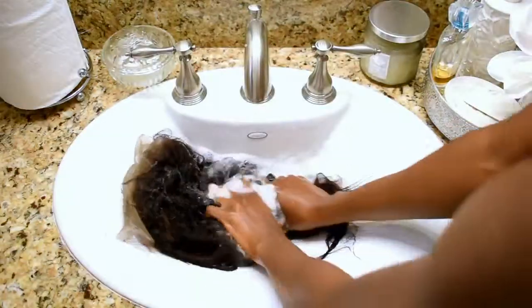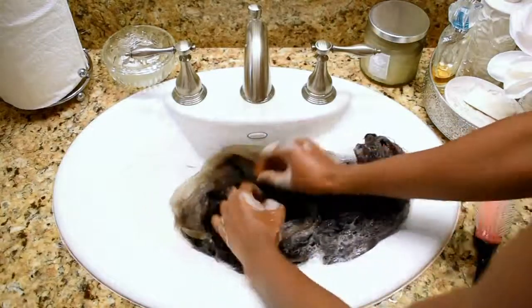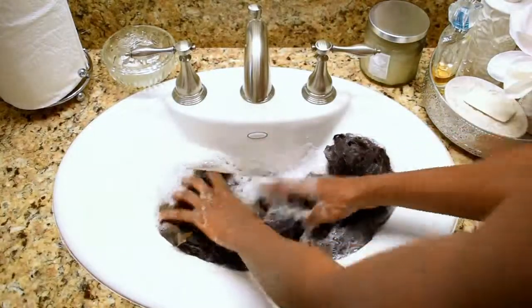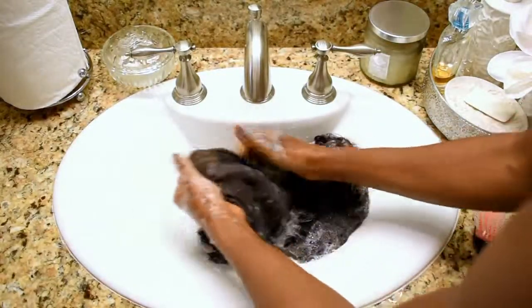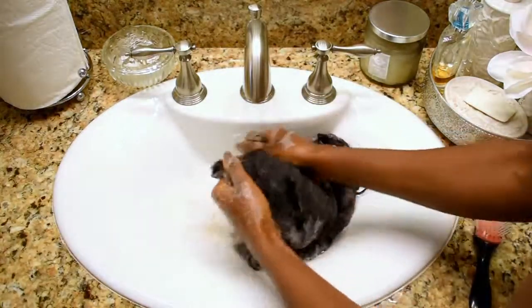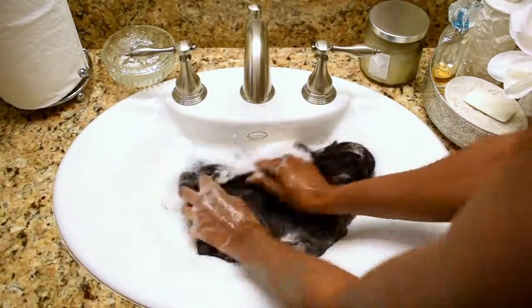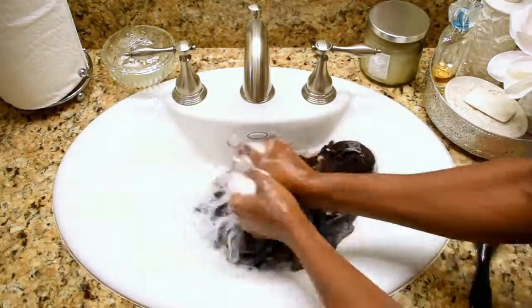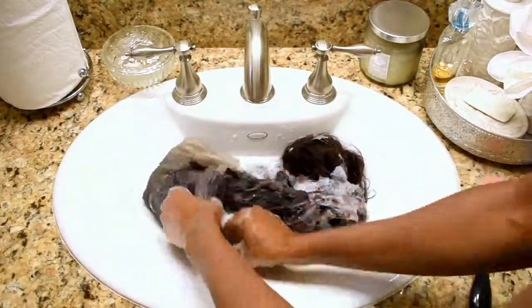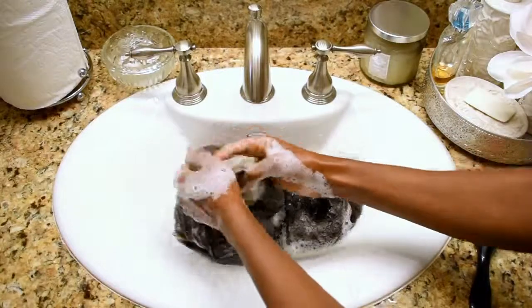And I'm using Lotta Body's sulfate shampoo. It has sulfates, therefore I use it on my wigs. I used it on my natural hair in the past, and I'll link a video down below. I was using the products to test how they would work on my hair because they are affordable. I don't think the shampoo even cost $3, honestly. But this is what I'm using. It works well on my extensions, helps keep them nice and clean.